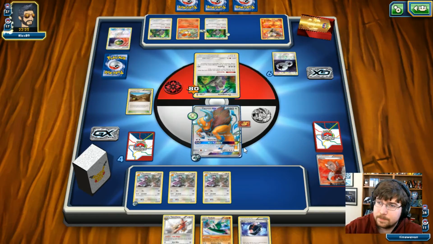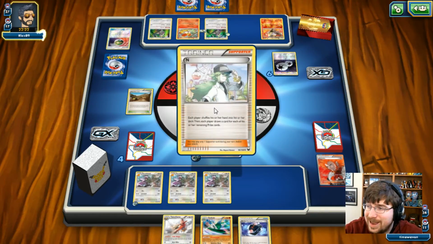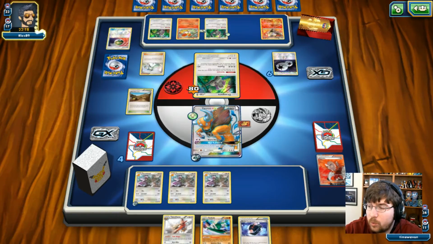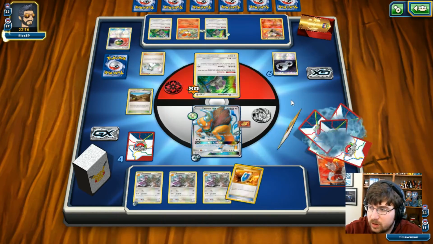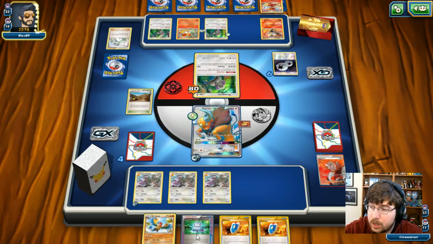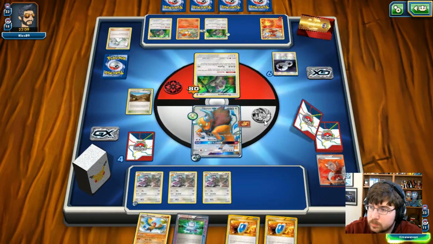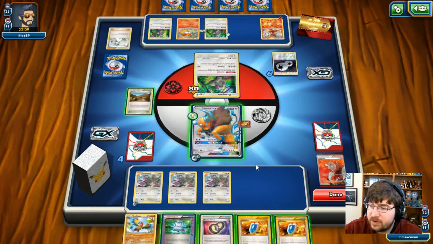Nest Ball doesn't work. My opponent does N again. And now we're going to just get 4 cards. But is it 4 cards that we need or 4 cards that just aren't going to do us any good? Okay, that's more what I'm talking about. Did we drop the Maxie's yet? No, we have not. Puzzle of Time.